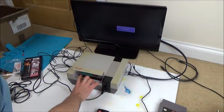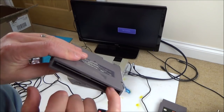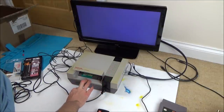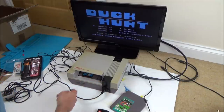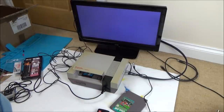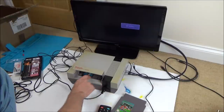That's weird. Why would it work with one game and not another game? And I know this game works because it works on my one. Do certain games use different contacts? Possibly. Right, well, it's good that Duck Hunt works, it's just a bit odd why it works. Yeah, that works. Didn't work that time. I think it's going to be a bad contact in the female part of it. So let's call this the male part. I think it's going to be a bad contact in the female part.